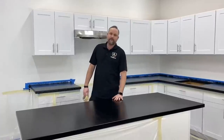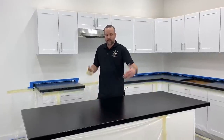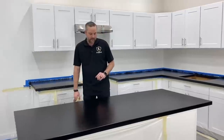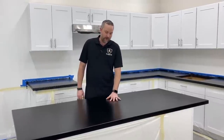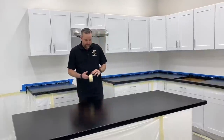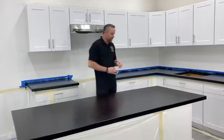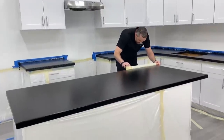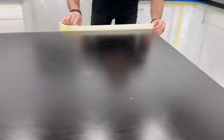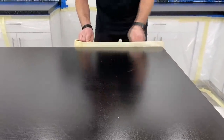All right, so the next step is taping off our edges to create a barrier so the resin doesn't flow over, because dirty pours go on a lot thicker. So as you can see, primer's dry, it's still tacky, but it's not pulling anything up. Perfect time to tape. So what we want to do, we want to make sure we're taping high enough. Usually do about half the width.